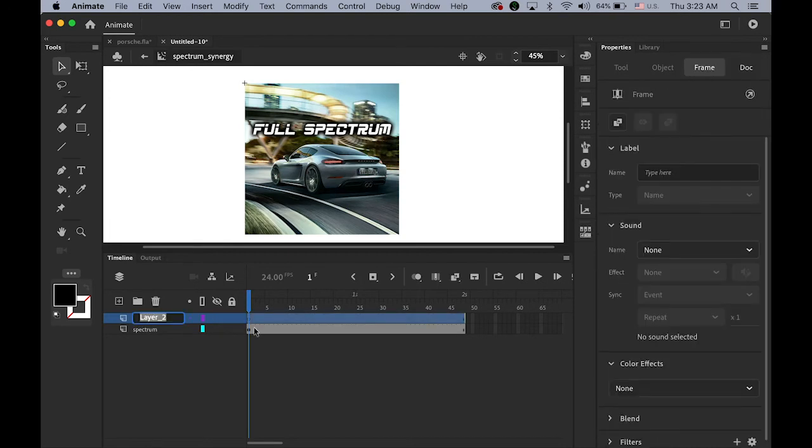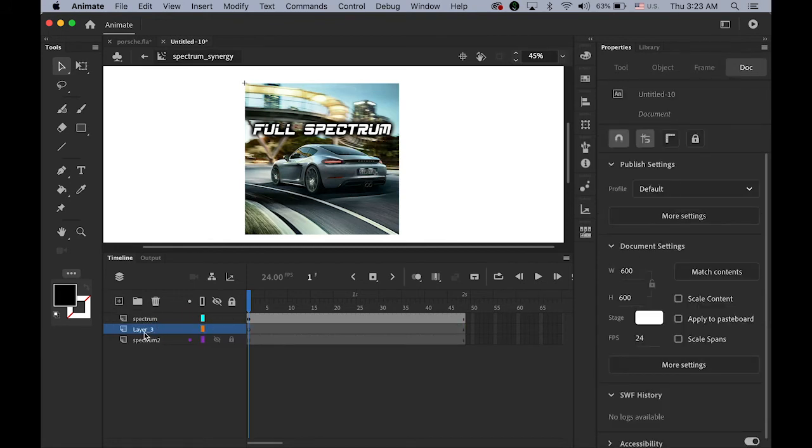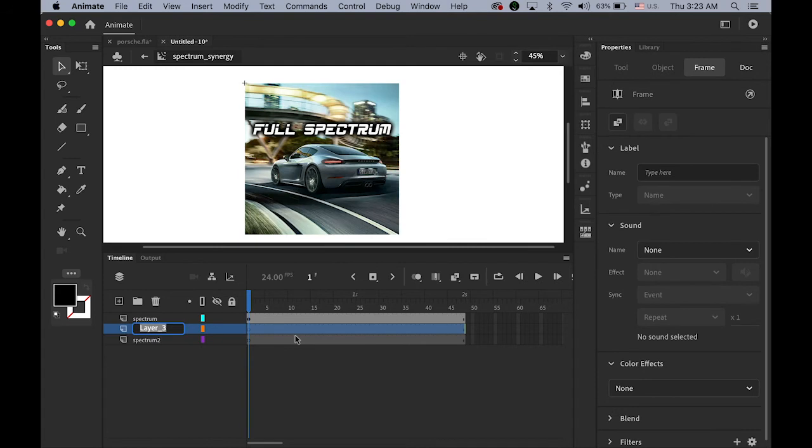This will be named Spectrum number 2, and I'm going to place it on the bottom. Then let me add another layer, which is the second image layer. Let me rename it first, Synergy. Okay, I didn't import anything yet.